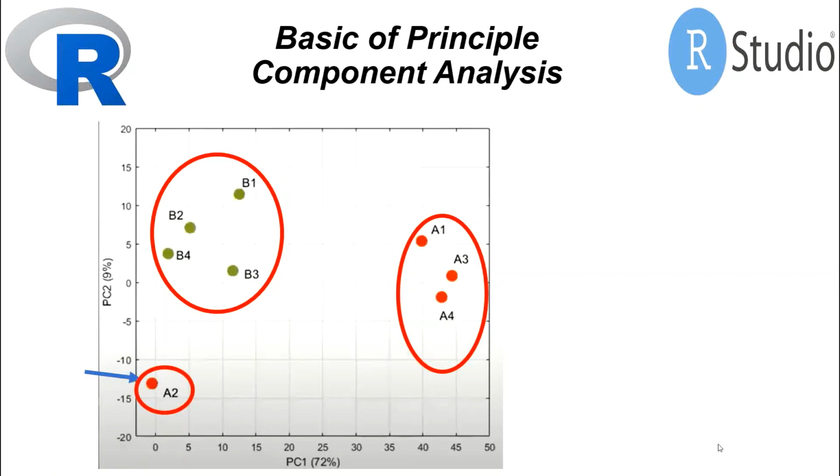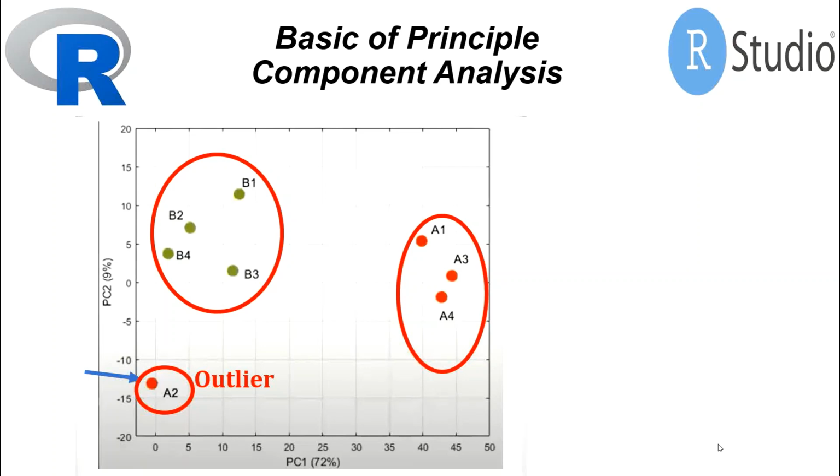A2 is not present with cluster 1 or cluster 2 on the plot. It is present at a very different position on the plot. This A2 could potentially be an outlier. And what does it mean? It means that the gene expression data in A2 will be different as compared to cluster 1 and cluster 2 present on the plot. Now we need to consider it very carefully. It means that we need to redo all of the analysis for A2, or we need to eliminate A2 from the rest of the analysis.